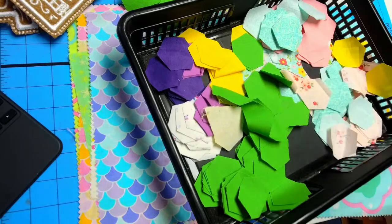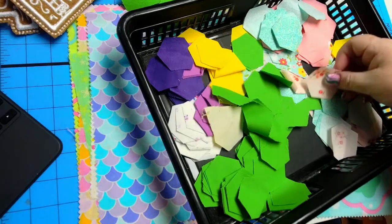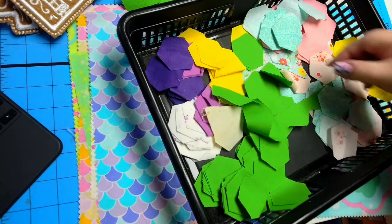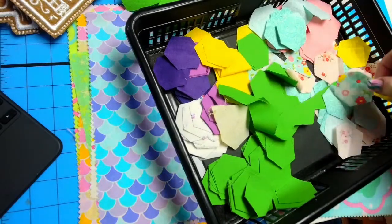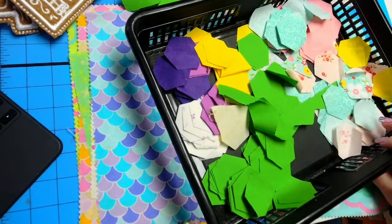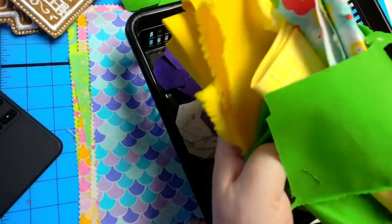Look, more prints. So this goes with this, so solid and then flower. Isn't that awesome? I guess this one goes just as well with this, doesn't it? Yep, perfect. So I have some more flowers to do, but that's how I did it.